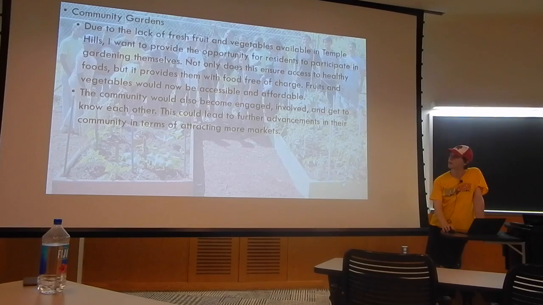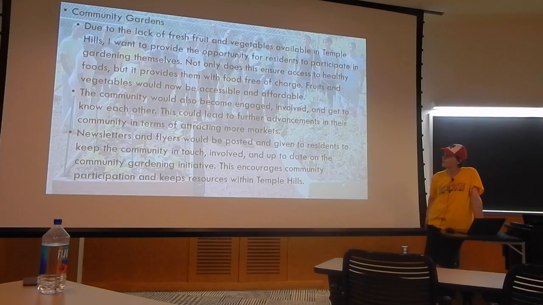be a start. And in order to attract people to that, there would be newsletters and flyers that would be posted and given to residents to keep the community in touch, involved and up to date on the gardening initiative, and this would also encourage community participation and keep resources within Temple Hills, because that's what they really need. Temple Hills needs resources for themselves.